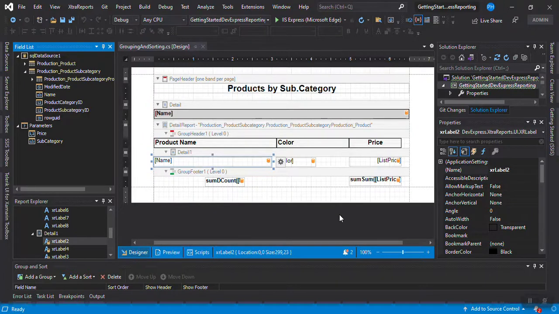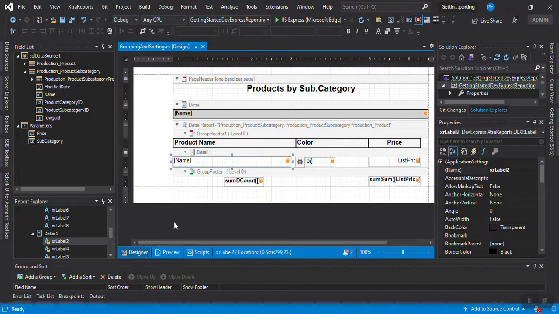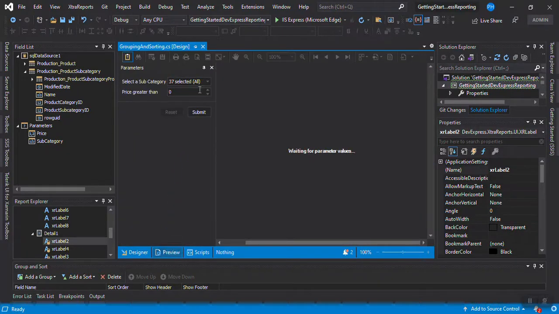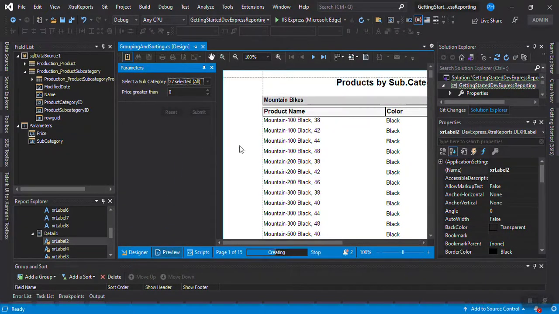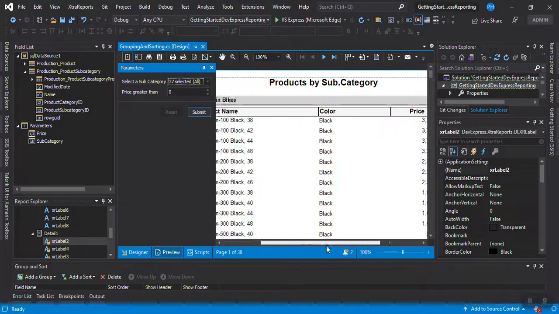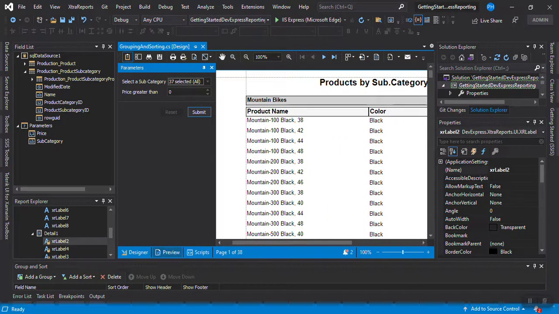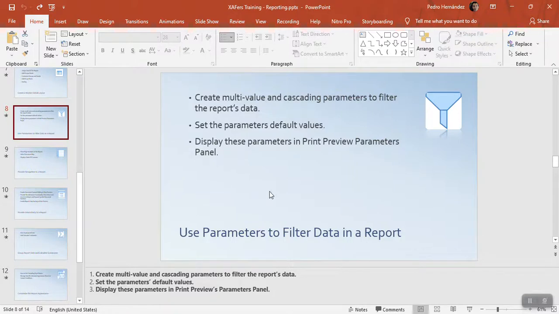That's why this parameter is not showing like this. So what we can do next, we can do other things with the report, and we can go back to the filter to make this work.